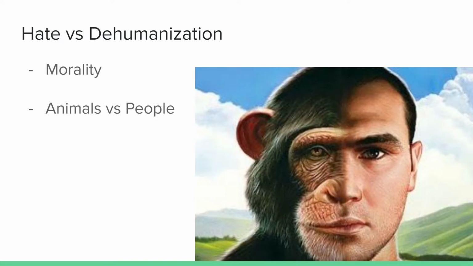While dehumanization may seem similar to hate, it is important to distinguish between the two in more extreme cases. Hate creates an attitude that enables the killing of a person or a group, while dehumanization removes the moral aspect of the killing entirely. Essentially, dehumanization allows you to view murder as akin to a farmer slaughtering a cow, removing any emotional attachment.